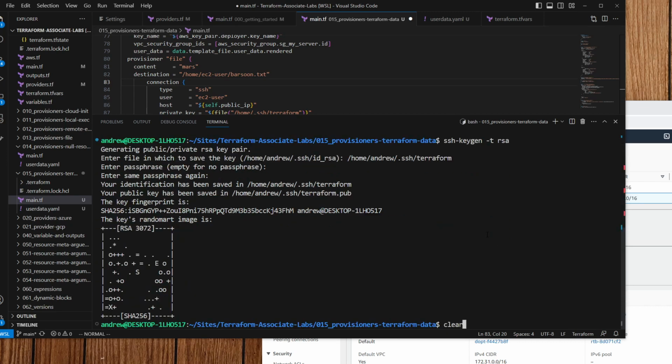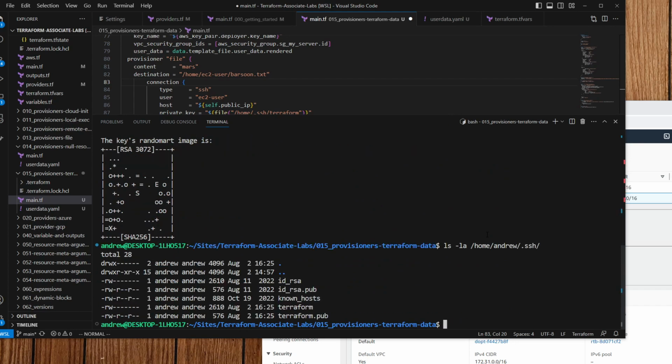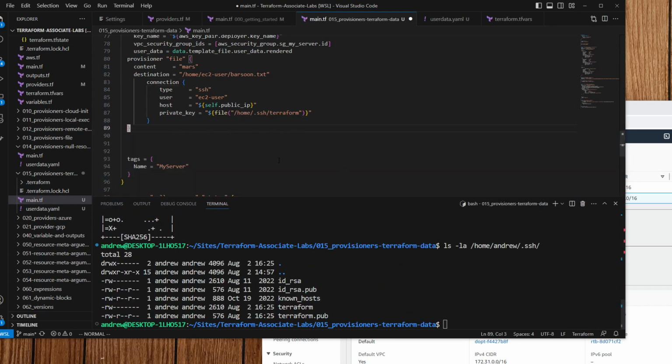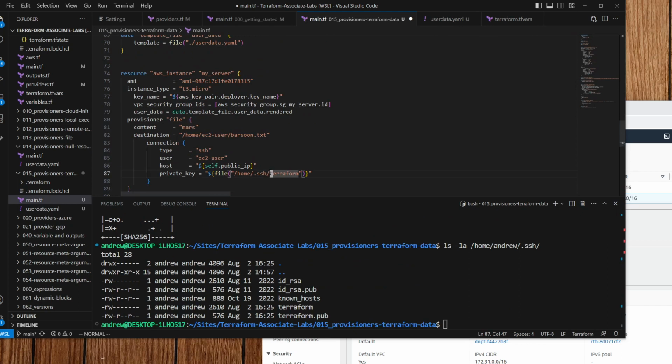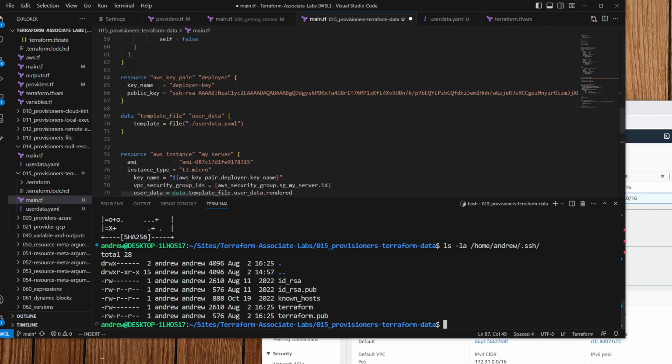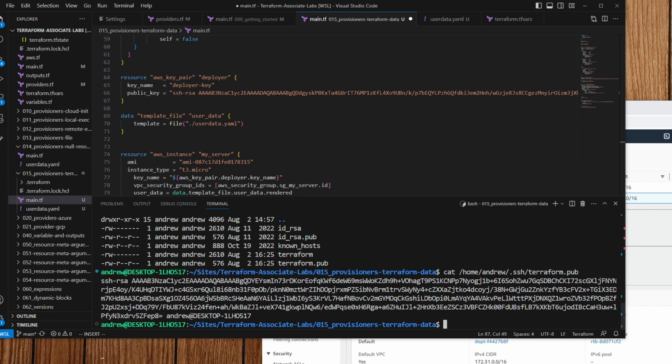There we go. And so now if I was to, there we go, do that, then we'll be in better shape. So this is very similar, but it's going to be Terraform Andrew. I think it was Andrew. Yeah. Oh, sorry. Home Andrew SSH Terraform. And then up here is the actual public key. So I'm going to do cat and we will print out the contents of that key for the pub. Is there a nicer way to insert that? Probably. Are we going to do that? No. Okay.